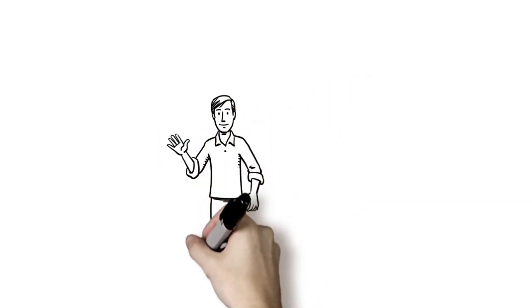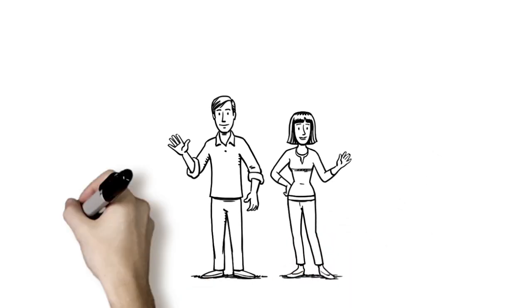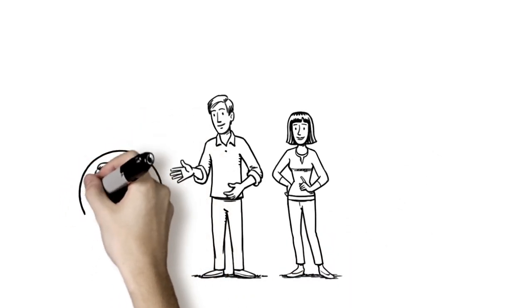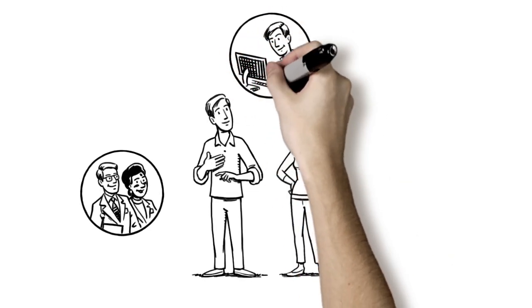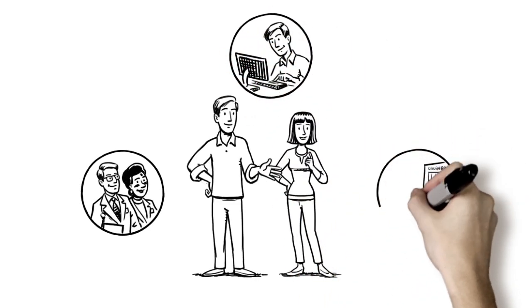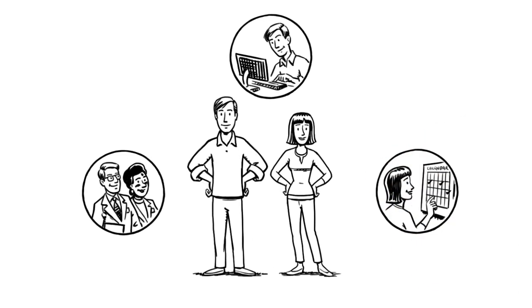If you are diagnosed with VWD, there are steps you can take to successfully manage your condition. Work closely with your health care team to establish a management plan that works for you and take an active role in your own care. Adhering to treatments and scheduling regular checkups can help pave the way for a happy, healthy life.